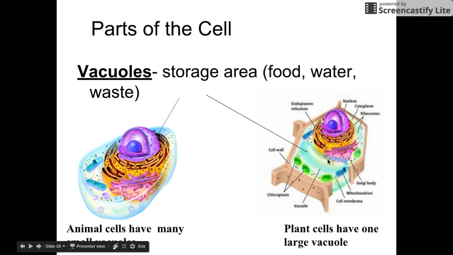Both plant and animal cells have vacuoles. These are storage containers or storage areas for the food, the water, and the waste. Something that's interesting, a difference between their vacuoles, is animal cells have many small vacuoles, while the plant cells usually have one large vacuole. If you've ever seen a plant wilt, usually you give it some water and it perks back up. The reason that happens is their main vacuole, if it's a wilted plant, is not very big. It's not full of water. So the pressure inside the cell is not very much. So the plant will wilt. Once you add some water to that plant, that vacuole will fill back up, creating more pressure inside the cell, and it will allow the plant to stand upright.